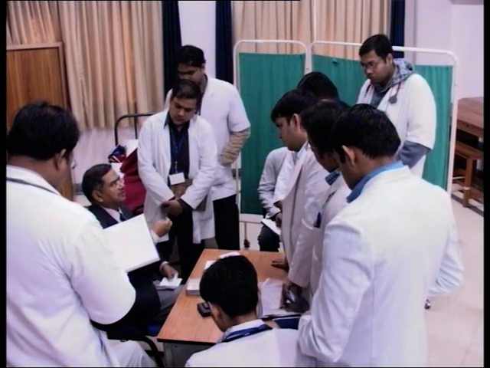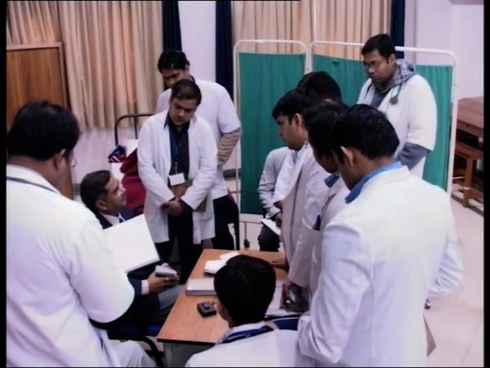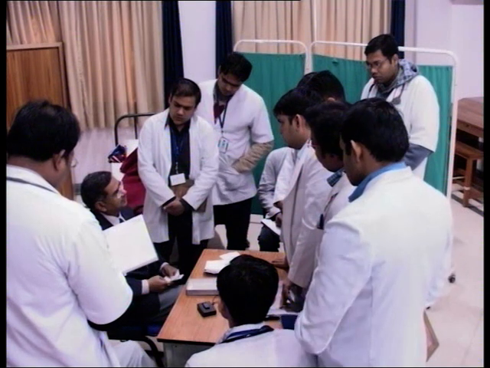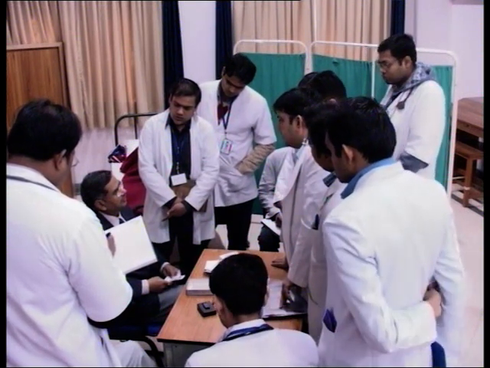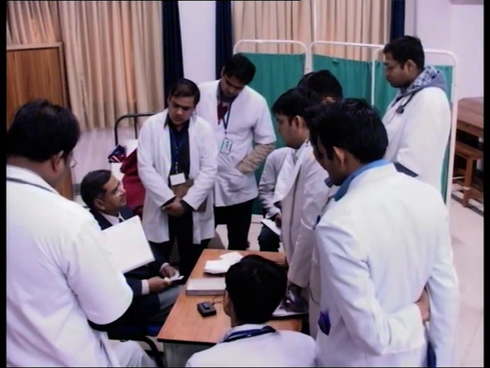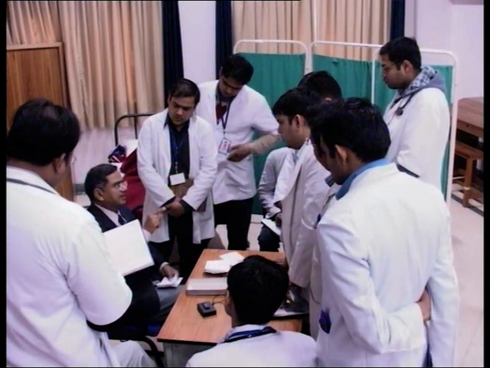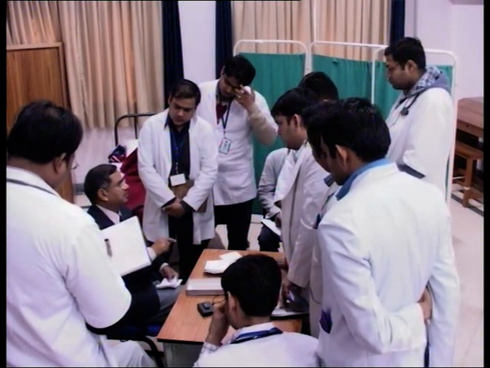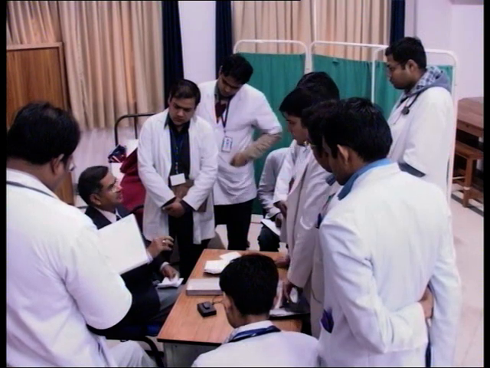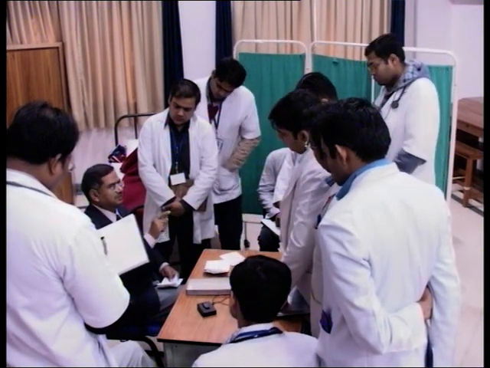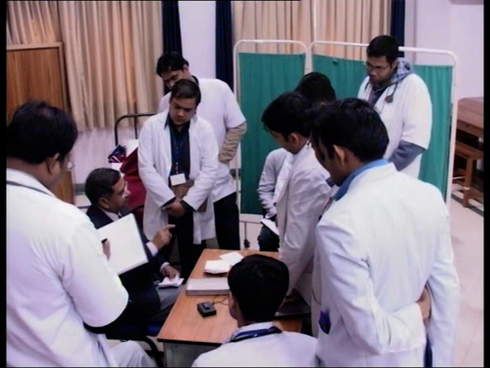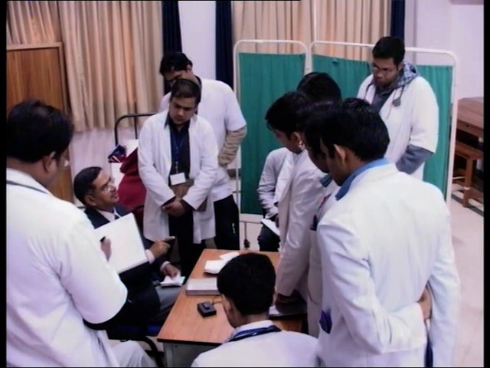Take out the stone. After that, what should you do? Close the bladder? We should do suprapubic cystoscopy and then close the bladder. You should actually see the bladder neck. You should see for the diverticulum. If it is there, a large one, you treat it, and see for the prostate if the patient is old. Until you do these three things, you should not close the bladder.